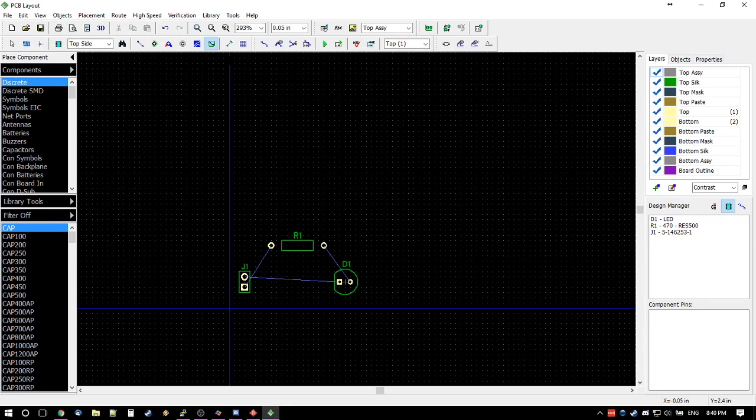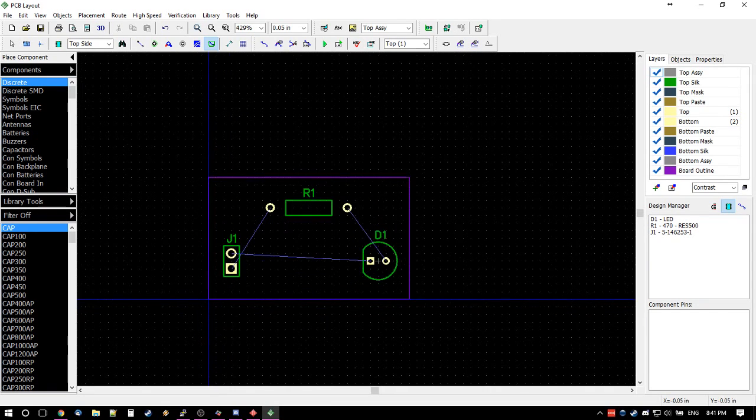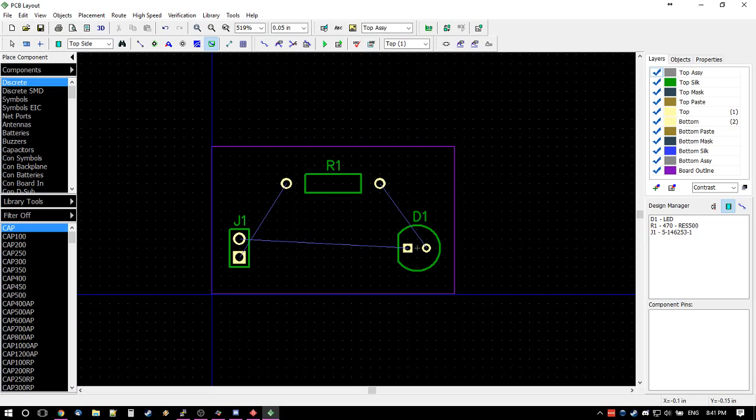Now this is, I'm not sure what the word is. It's kind of like drawing a polygon in a graphics program. So click somewhere along the origin here, above the top of resistor 1. And it's going to start out as a line. Then come over here somewhere, click again, then go down, make sure it's a nice neat right angle, click there, click on the origin, and then once again come back up to the upper left and click. And there's our board outline. It's purple, so you can differentiate it from other lines, which is nice. So let's zoom in a little bit now. So now we've got our board outline, so we need to keep everything inside of that.